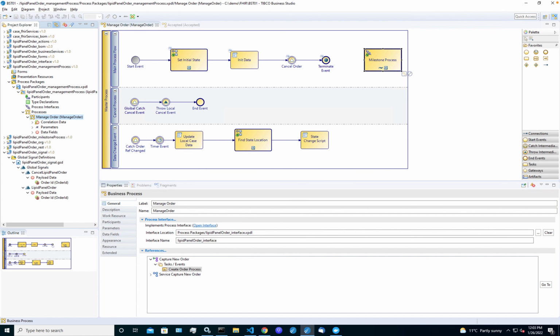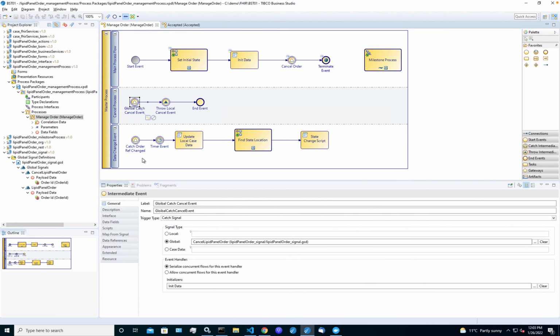Okay, so let's look at the signal event. I've talked about events in processes. So we looked at that cancel event. We can see that I am referring to a signal project. If I go down to my signal project, you can see I have a cancel lipid panel order signal which passes in the ID.